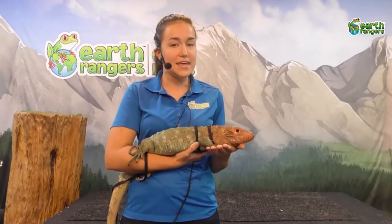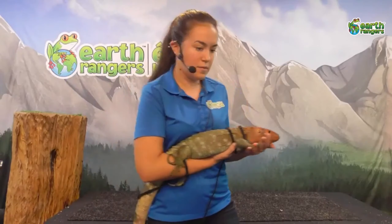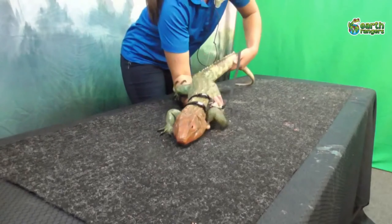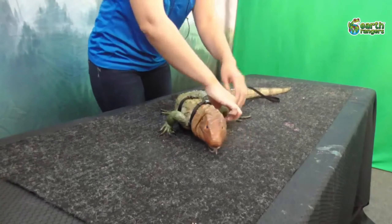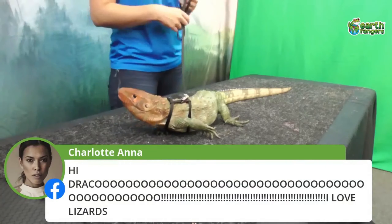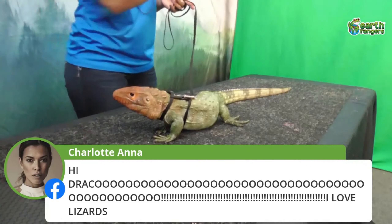In order for him to properly swim, he has so many cool adaptations. He has a super long tail that's laterally flattened — it acts like a propeller when he's swimming. He swims kind of like a snake, wiggling his body through the water. His tail is excellent at helping him propel and control himself so he can get around quickly. He's also covered in thick scales all over his back and entire body, which helps with protection.